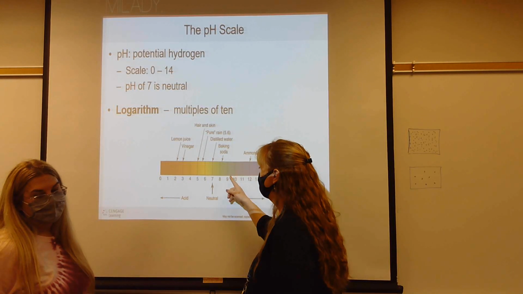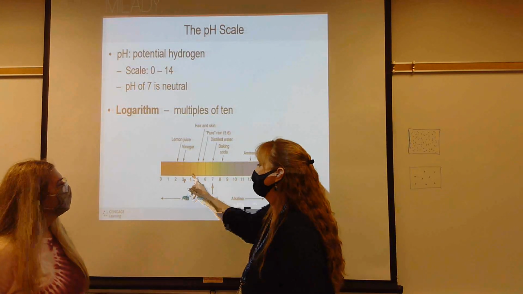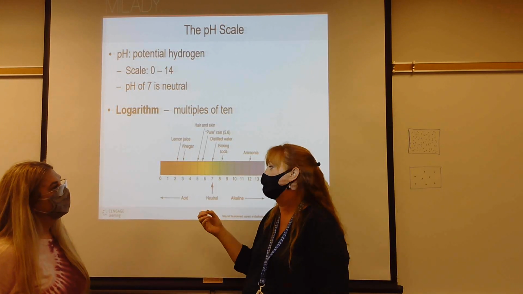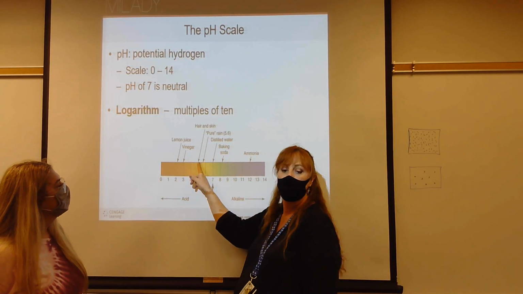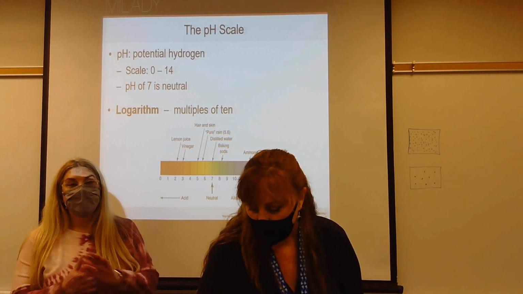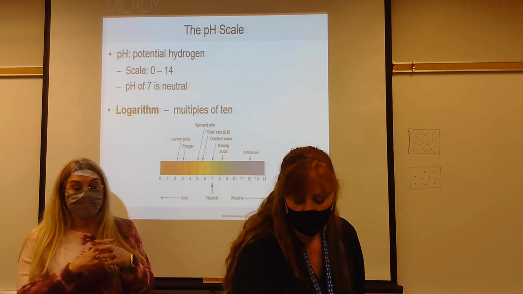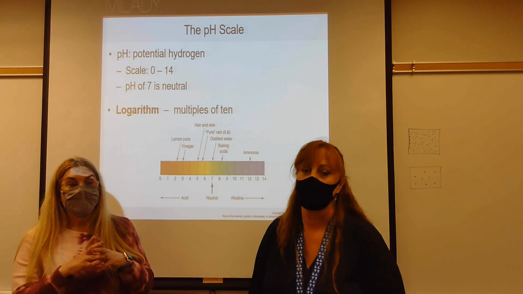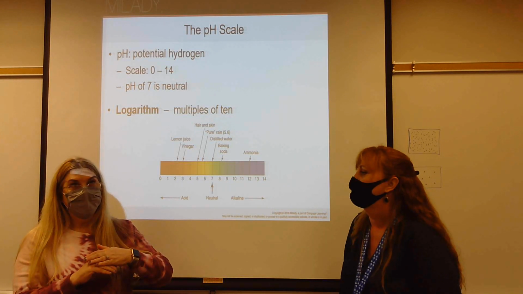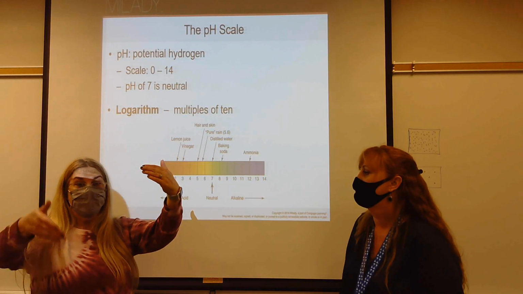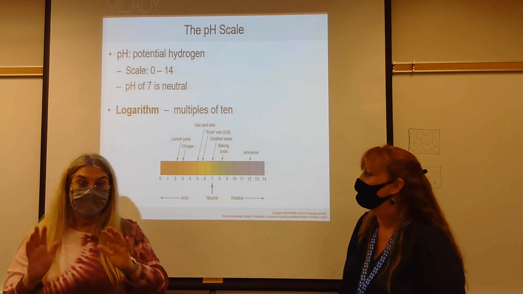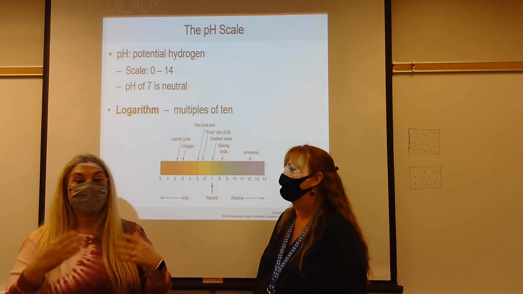So if I'm using something here, I may need to use something here to neutralize it so I can get it back to here. But when we're doing hair products, we want to keep everything right around that 5 mark. And that's why it's important, like when you're reading the directions of a certain product, especially a chemical type product, is it going to bring that hair up? Do I need to bring that hair back down? So you may have a two-part step in certain chemical products that you use.